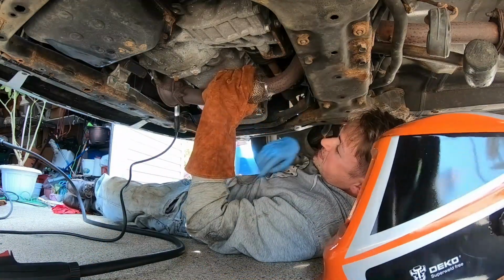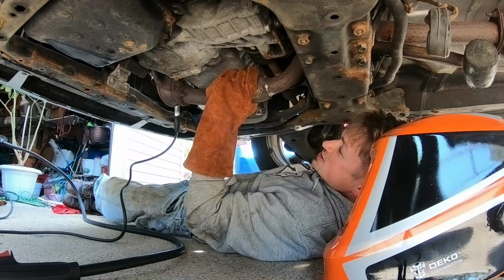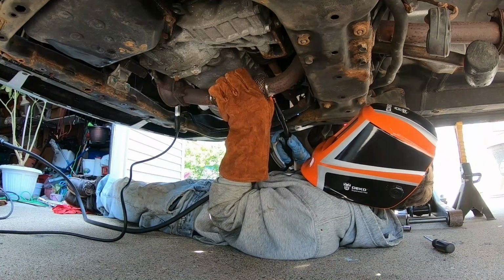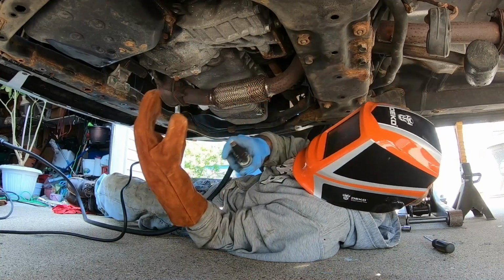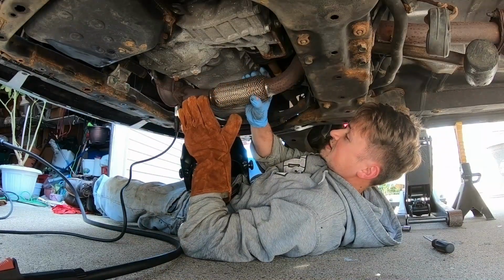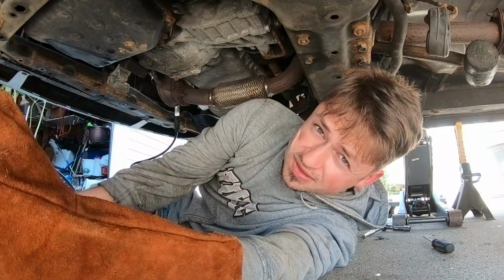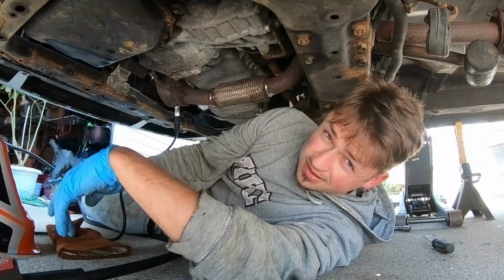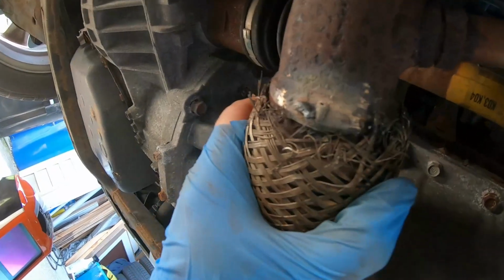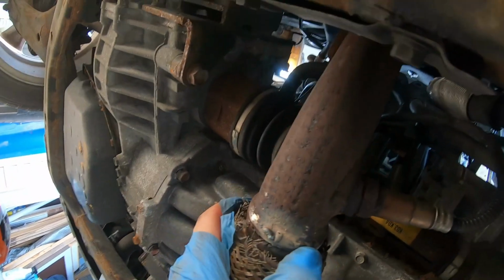Yeah, it's just blowing through that. It's just frying it. Let's see if we can just maybe tack it, just like a light tack. Not really. I don't think that's gonna work. I don't know if you guys can see, it's burning the soft metal up. It's just not able to do it.